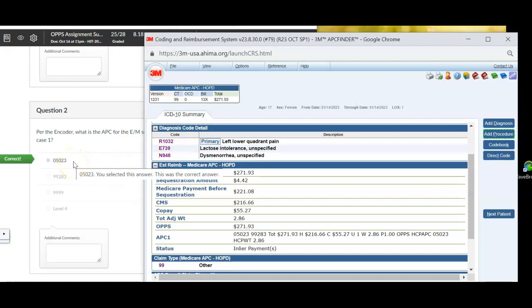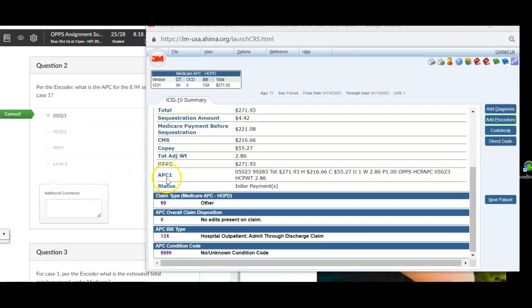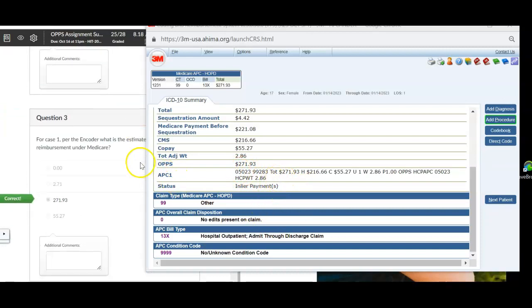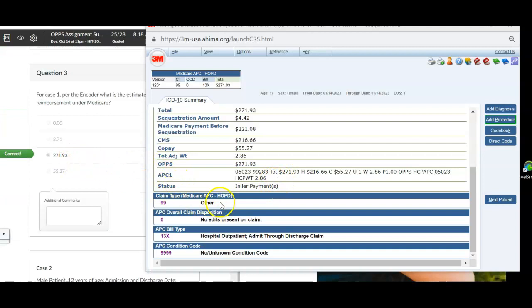That is our APC. Okay, that's going to be right here, APC 05023. There's our E&M code, 99283. Okay, so then when I go down here, what is the amount? $271.93. The total's right up here.